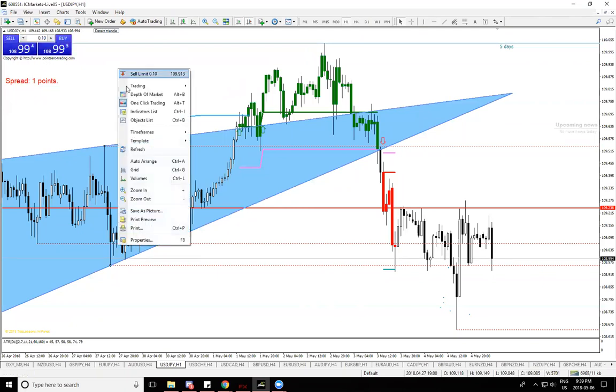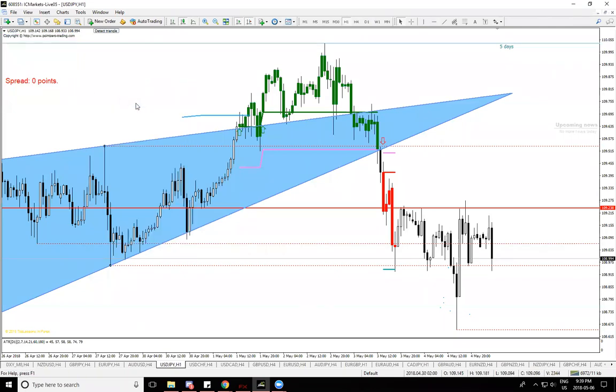As far as that, if you want to put one-click trading, this is the box that they mean by one-click trading. So if I didn't have it on there, I wouldn't have a buy and sell button on my chart. So I normally have it on.